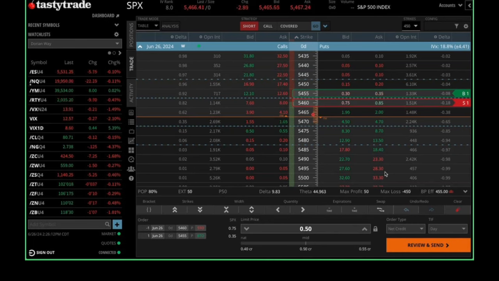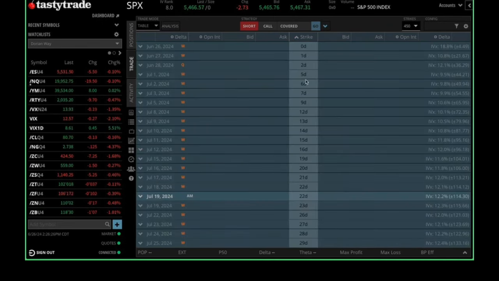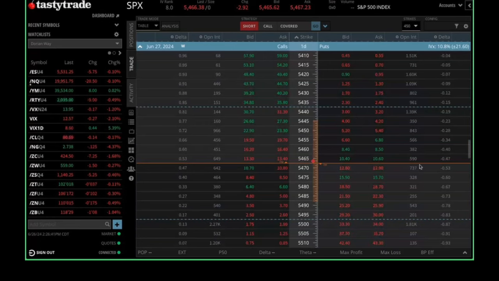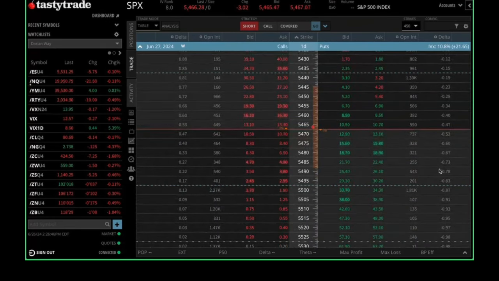Go ahead. I was just going to ask for a strangle, what kind of collateral is needed for something like that? So that's why Dr. Meadows is using the wide. He starts off at like 50, or sometimes a little less on the call side, but sometimes a little more on the put side, for the buying power usage. So even if you had portfolio margin, it's going to require more buying power for that 0 DTE trade, because the closer you get to expiration, the more buying power they require. So in this case, it's regular T margin.